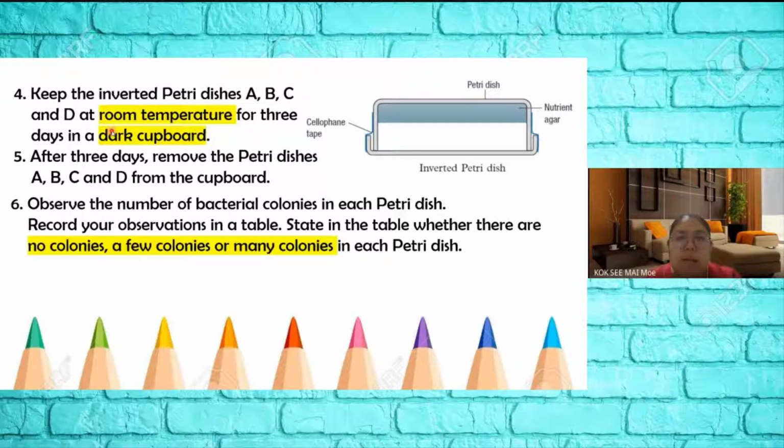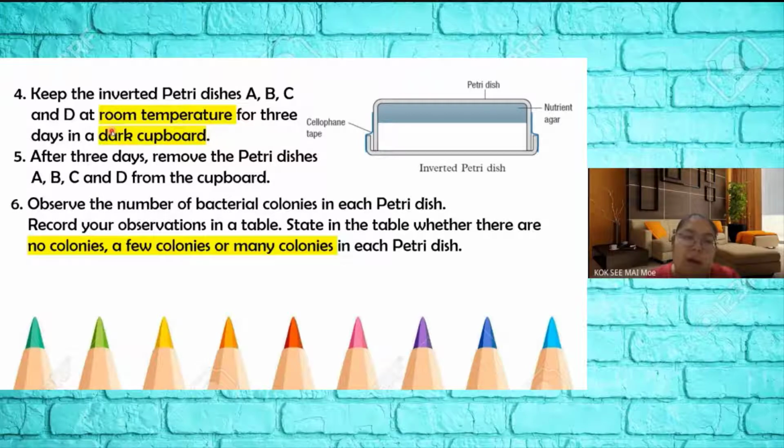Bacteria grow better in a place without light. Yes. If you put it under the sunshine, you would have nothing to see. You want the bacteria to come out, grow faster and grow more, so all must be standardized, kept in the same dark cupboard, because they can grow better later.